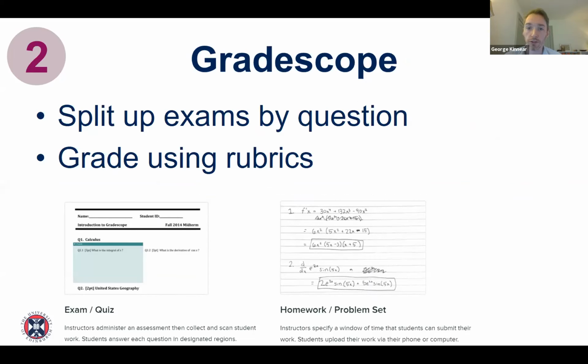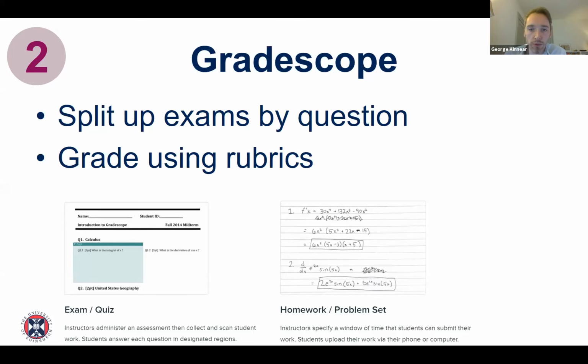They're imagining two different workflows. One is an exam where you know exactly where each of the answers is. In the example on screen there from the Gradescope website, you know that the answer to question 1 is going to be roughly in that place where the green box is, because you've got a template for the exam that the students are writing on. We're not exactly in that situation. And on the right is where the students themselves upload their work and they do the process of saying question 1 is on this page, question 2 is on that page.